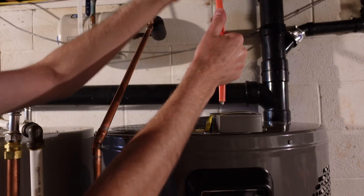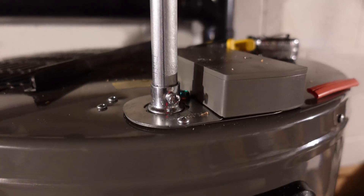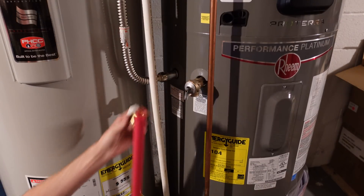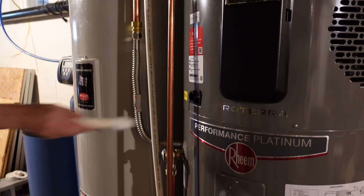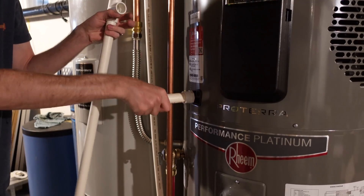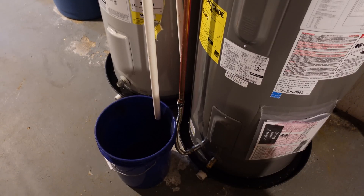I've got a new run of 10/2 Romex pulled here — this is code for a 30-amp water heater in my area. I need to find a piece of conduit to pull this through since it's an exposed area. The power source is now connected correctly, coming down to a double-pole 30-amp breaker in my off-grid load center. It's very important to make sure there's a pipe on the end of the relief valve — I've got a SharkBite connector and a piece of PEX for that. I also need to connect the condensate drain, which is just temporary going to a five-gallon bucket so I can see how much condensate this is actually producing before completing permanent plumbing.